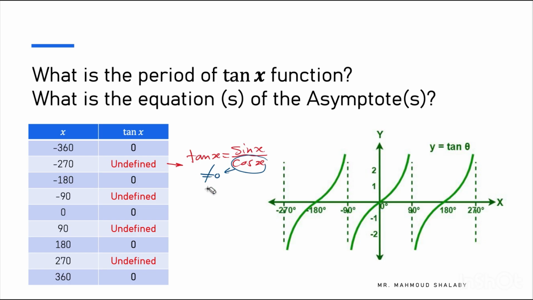And if you remember, we explained this already in the rational functions. If the denominator is 0 and the function is undefined, this will be represented by an asymptote on the graph. So this will be an asymptote as well. So all of these, guys, will be asymptotes on the graph.